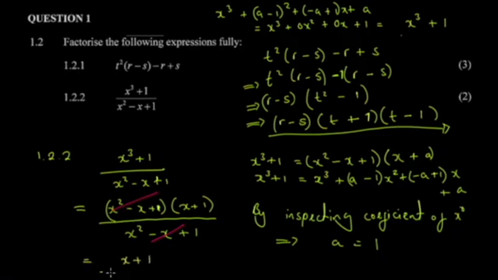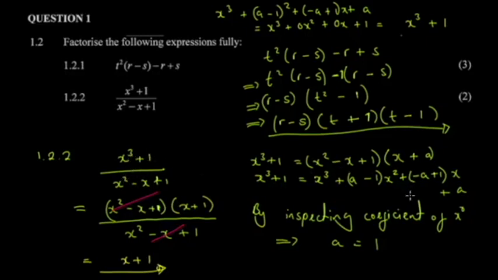You're left with x plus 1. Okay, so the ZIMSEC people, you might not get specifically this type of question as it is right now, because you are not expected to be able to factorize trinomials. But normally you use the same concept where you have to factorize. When you factorize, you expose the factors, and thereby you can cancel them. As it stands in this format, you could not tell whether this was a factor or not.